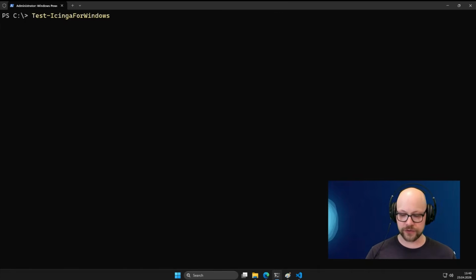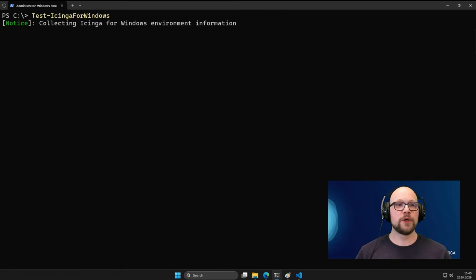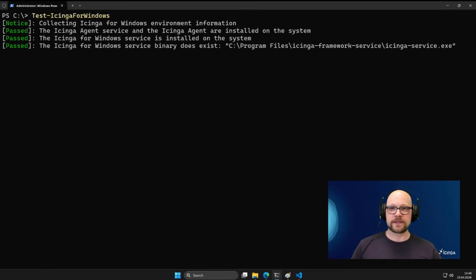You can simply run this command and it will tell you if there are parts of your installation that are currently broken. For example, it will now collect some environment information. It tells me the service binary is installed and exists. The agent is installed. And that will take some time now.